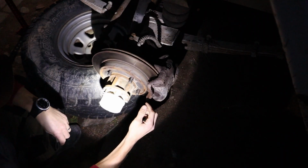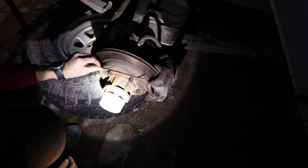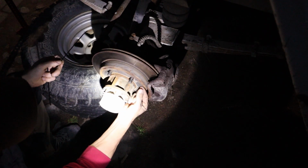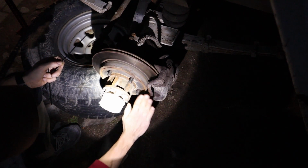So the problem here is that the caliper is sticking out from this face here where the rim goes. So what I need to do is get the rim to sit a little bit further out so it will clear the caliper.